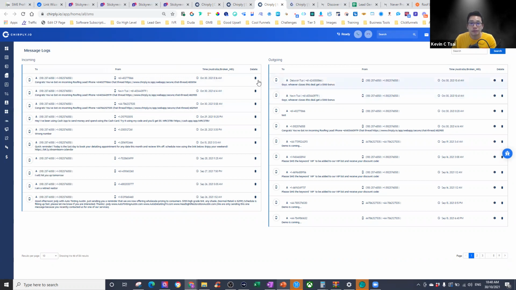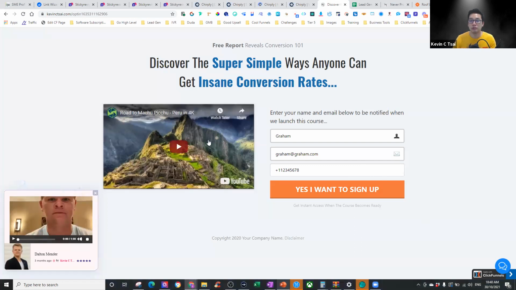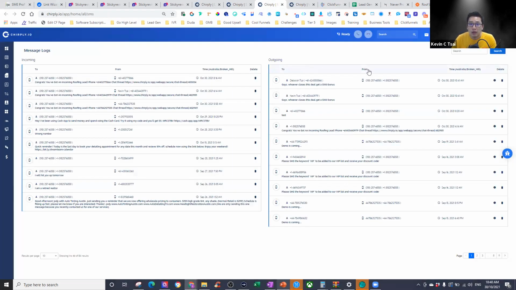So right here, we can see that, look, there is an incoming call. If I just refresh this page, all right, you can see, guys, this was the message that went out previously when the lead came through, where we said, look, guys, whoever closes the deal gets a $100 bonus.